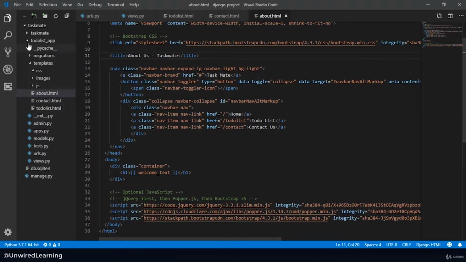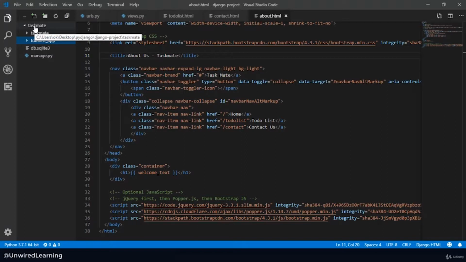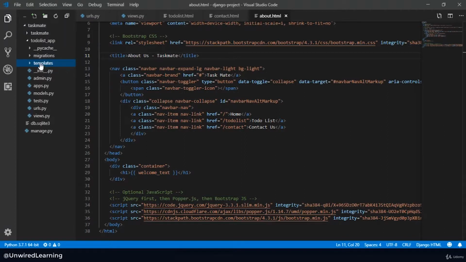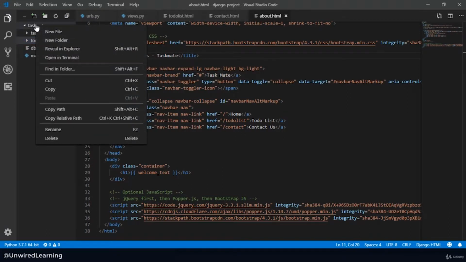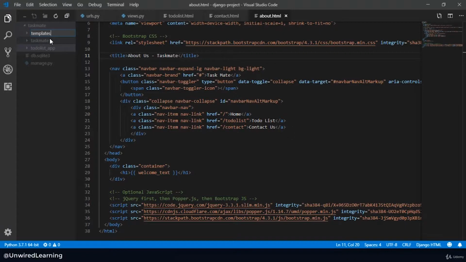For that, we will be creating a template folder in our project file, that is our root project. Currently, this template folder belongs to our to-do list app, but we will be creating a new folder inside our base folder called templates. Inside that, we will be storing all the common HTML files, images, CSS and JavaScript. So just create a new folder called templates, and this is going to store all the base HTML files from which we can inherit this common content. So let me create a base.html here.